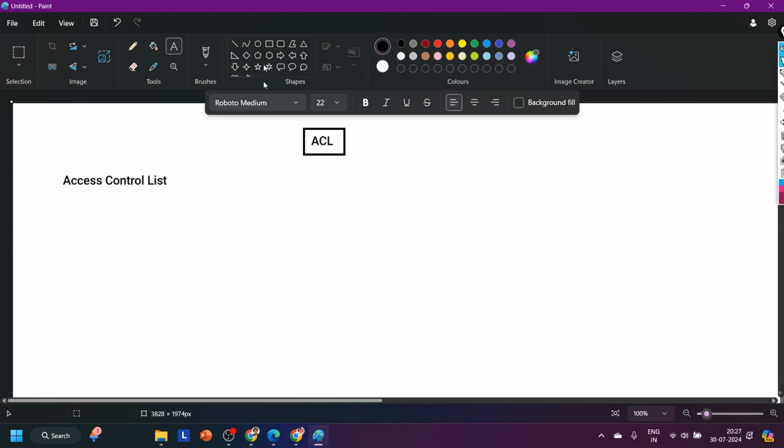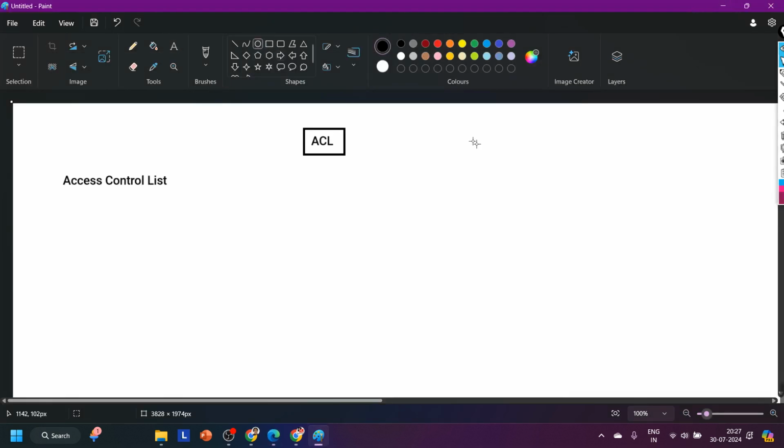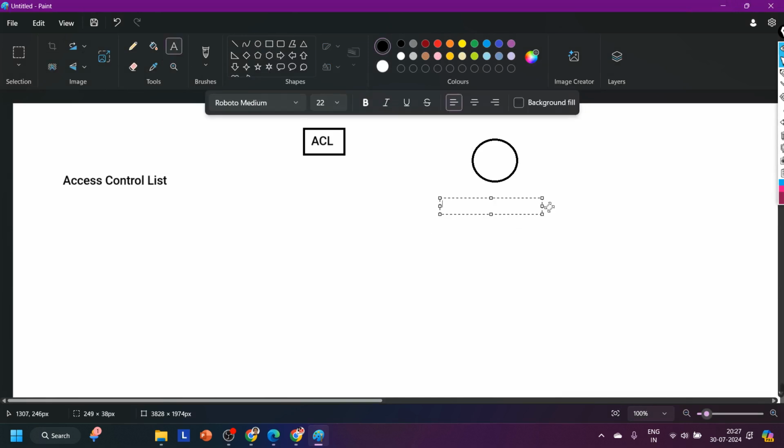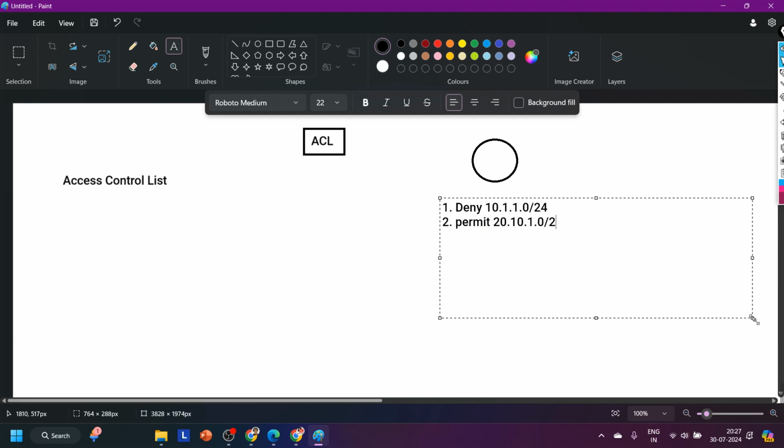Let's suppose on one router I have configured some rules. Rule number 1 is deny 10.1.1.0/24. Rule number 2 is permit 20.1.1.0/24.